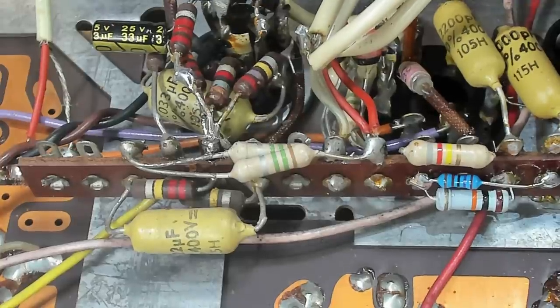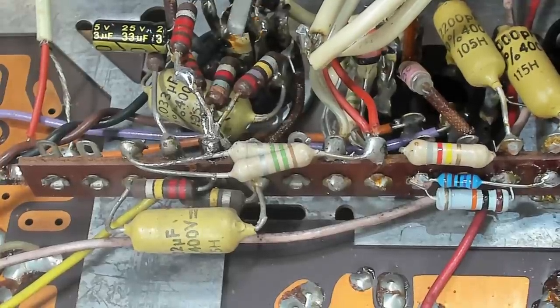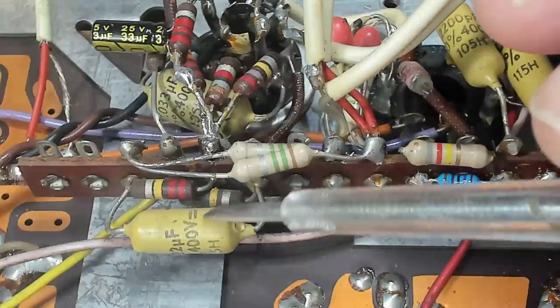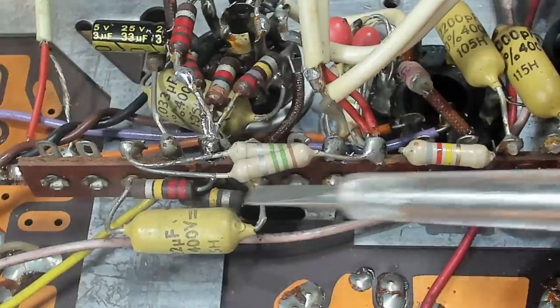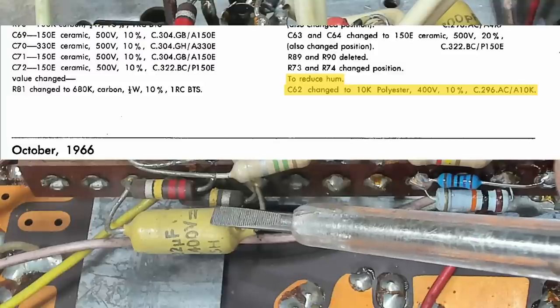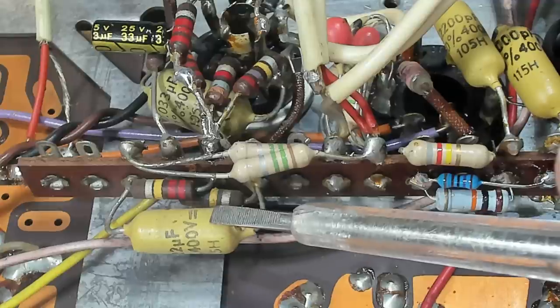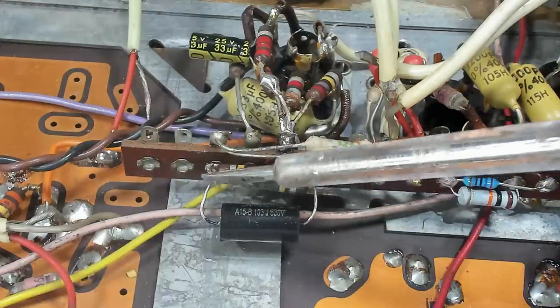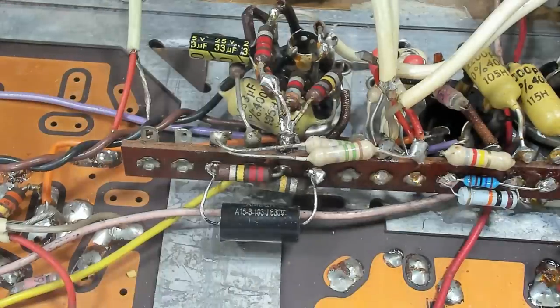This is the bottom of the socket of the AX12, which controls the music center part of this radiogram. From the plate to ground is this capacitor to drain off a bit of noise. In some literature I found from Philips, it says to replace this 0.022 with a 0.01. So I'll do that and hopefully that'll fix the problem. The new capacitor's in. I've even got the foil end down to ground, so I'll see how that works.